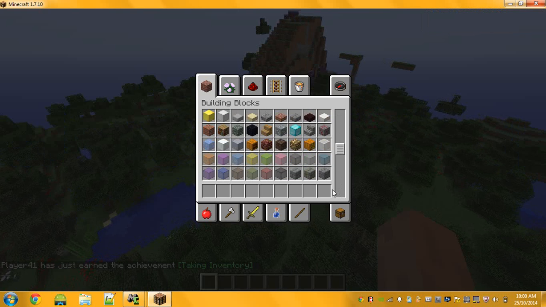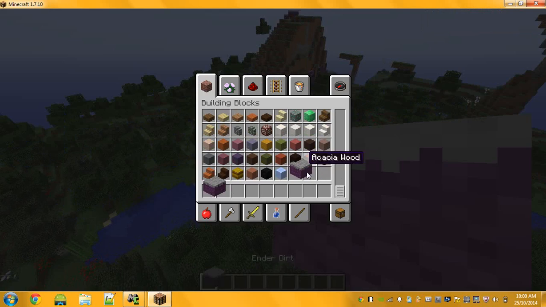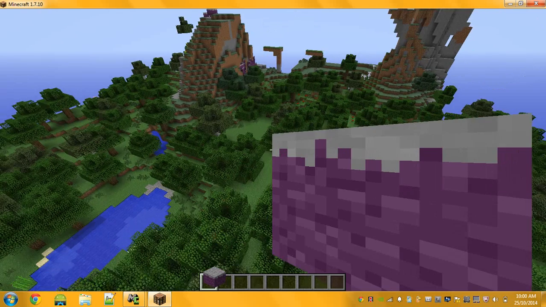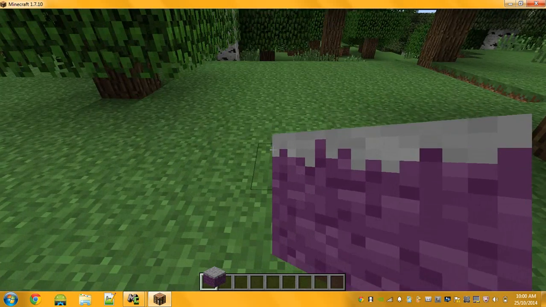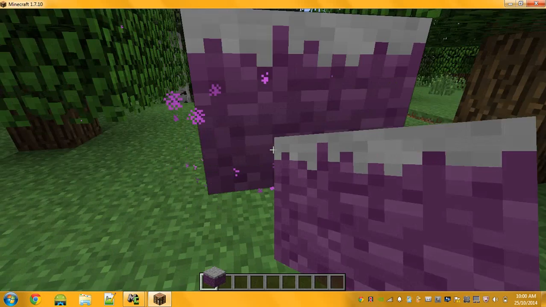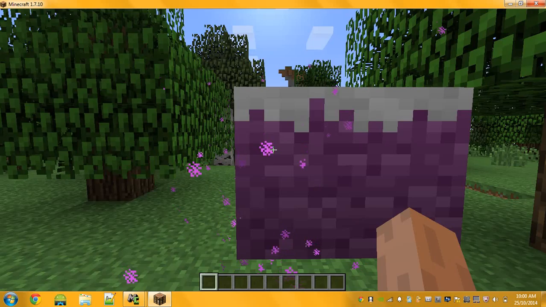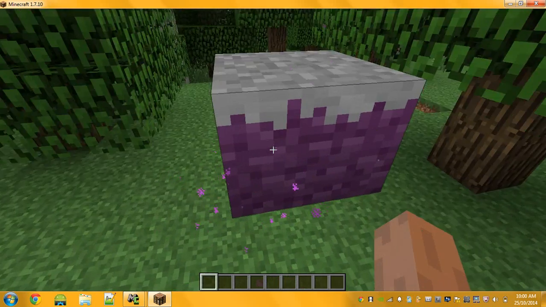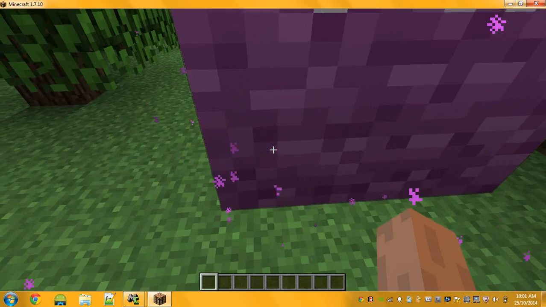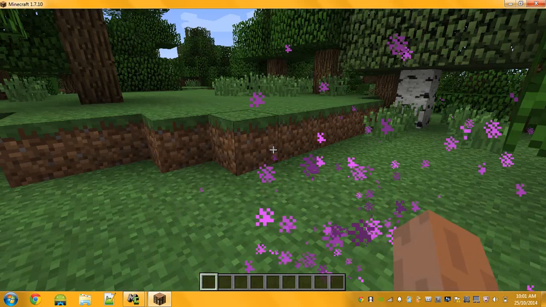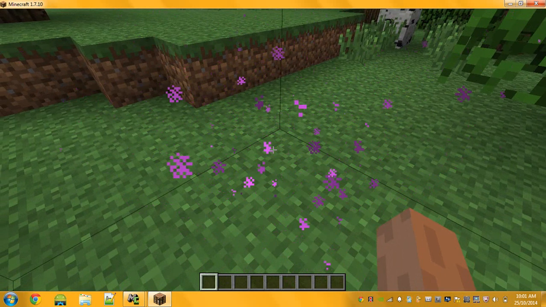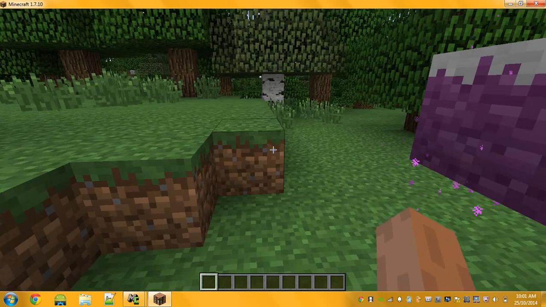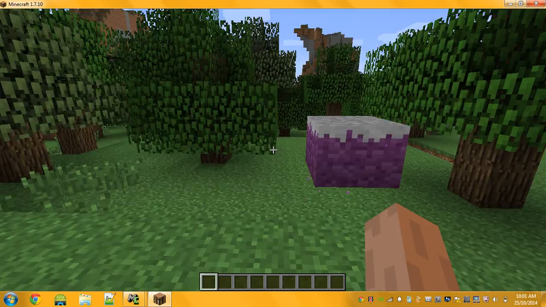That's where all the new stuff goes. And like I said before, I made it bigger, so it looks bigger in there. And this is Ender Dirt. I actually forgot I made it this big, but it looks kind of cool. And if we right click this, as I said, it's 2 blocks high, spawns particles like it's meant to. But this right here is the actual block. It just looks bigger, so you can actually go through this extra part. And then the particles are spawning around the actual block. But yeah, it just looks bigger. And that is Ender Dirt.